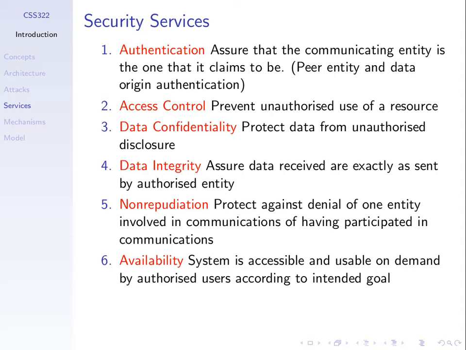Then to prevent that from happening, we should have some form of receipt where you send the assignment and I send back some confirmation. Then if I deny that I received your assignment, you've got some evidence. You've got this receipt saying, you did receive it at this time and number, and someone else, maybe the head of school, can come along and say, no, you did receive it. They can confirm that you did send the assignment. So confirming or protecting against the denial of communications. Prevent the receiver from denying that they've received a message, or prevent the sender from denying that they've sent the message. That's the service of non-repudiation.